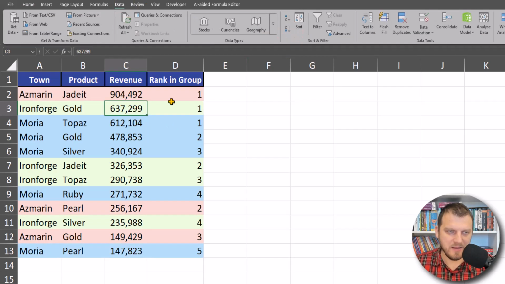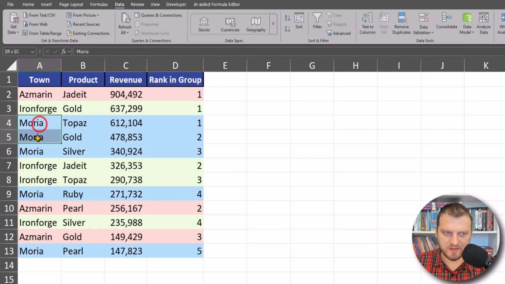We can see that the value doesn't matter that this value is the first in all values. We have rank 1 in this group, here 1 and here 2, and the ranks don't have to be in sequence.